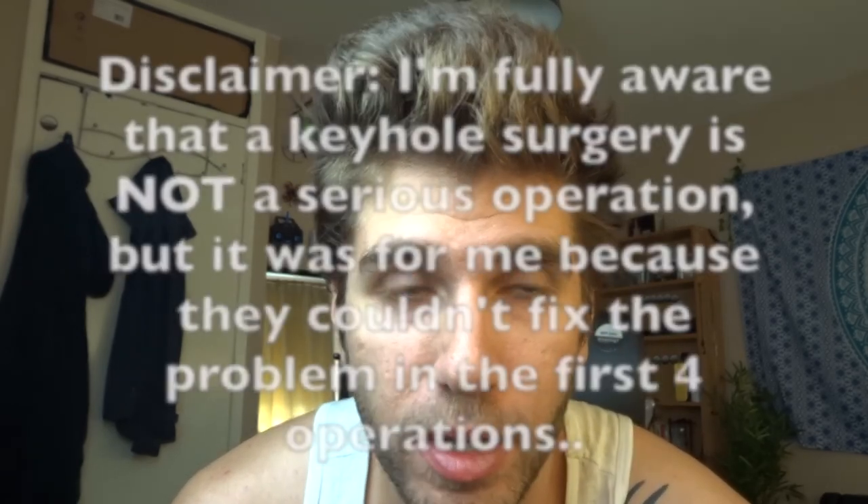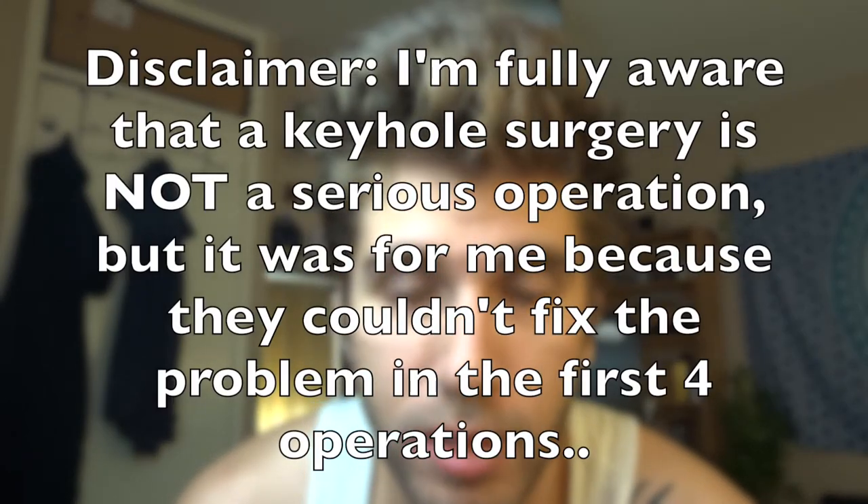This is mainly just a reminder that if you're going through something difficult, especially health-wise, most times you can recover from it - you just need to be patient and stick through the difficult times. Especially if it's something like an operation where you can rehabilitate yourself. With enough determination - and obviously this was only a keyhole surgery so they're fairly minor in the grand scheme of things - you can push yourself to rehabilitate yourself again.